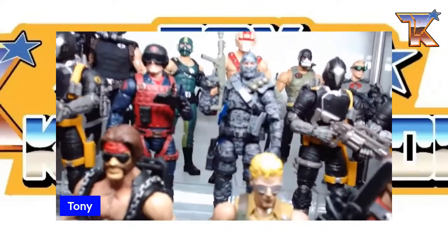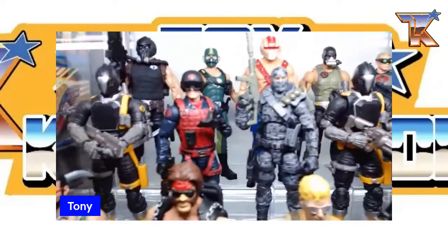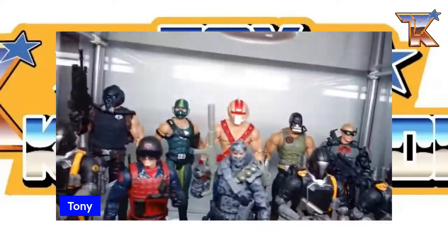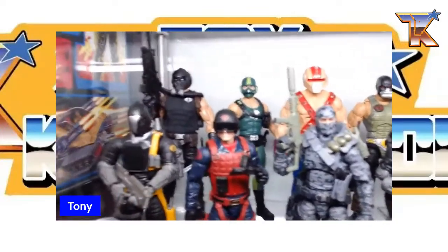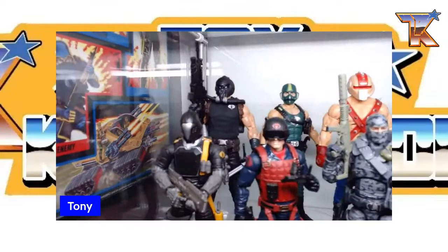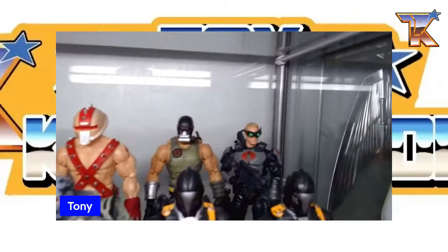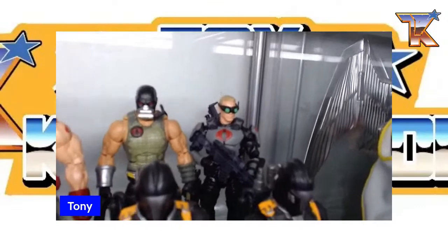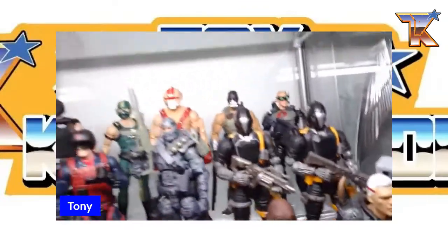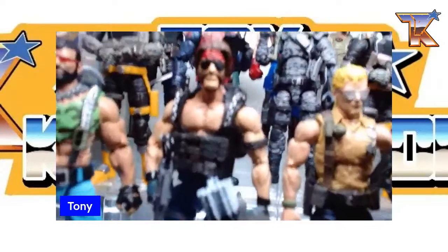These two always need to hang out, Firefly and Scrap Iron. And who's that behind? Is that your take on a Shadow Tracker next to Copperhead? That's, oh my God, Guillotine. He's the leader of the Plague Troopers. Oh, it's from the comics. Yeah. Okay. And then there's, I can't remember the sniper or what he was called. Somebody can just hit it up in the comments, but he's from the Plague Troopers too. It's not Blackout, is it? It's Blackout, yeah. Okay. And then I just finished a head sculpt painting on my Torch.